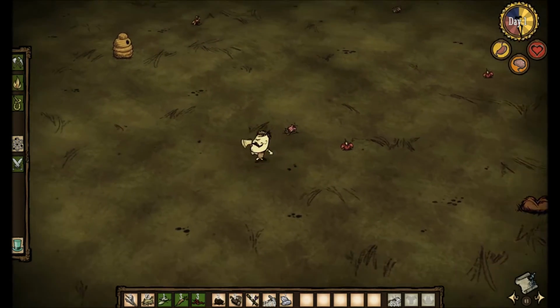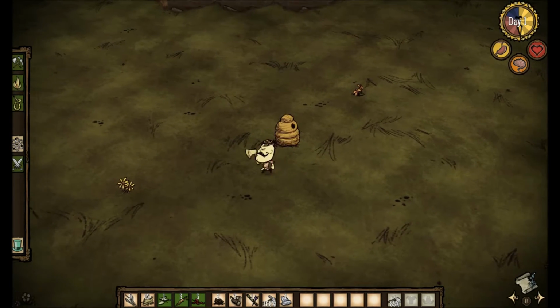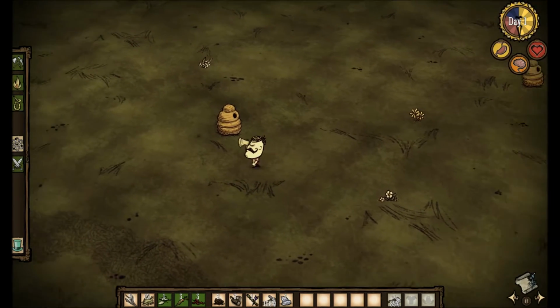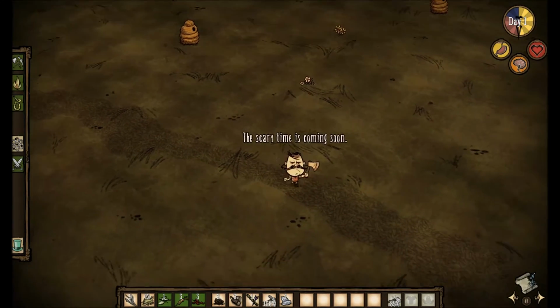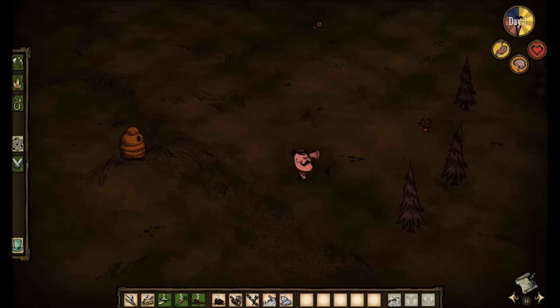However, further exploration shows beehives. Beehives are a very important resource to find early on in the game, because you can make your own bee farms and start to collect your own honey. As you can see, it's started to get dark.